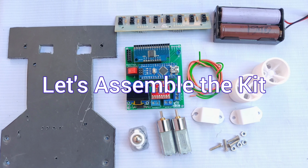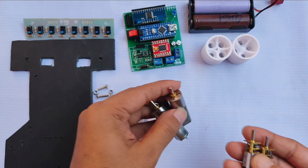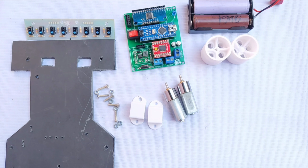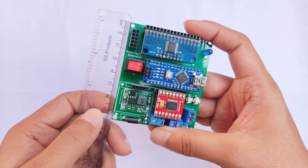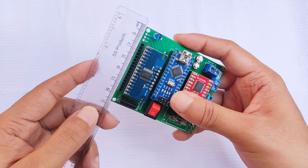Now let's get started with the assembly. For the motors, you can use either N20 gear motors or 16GA gear motors with 600 plus RPM. Both work similarly for this build. First, let me introduce you to the main components on the carrier board. The board measures 7.5 centimeters in length and 6.5 centimeters in width.